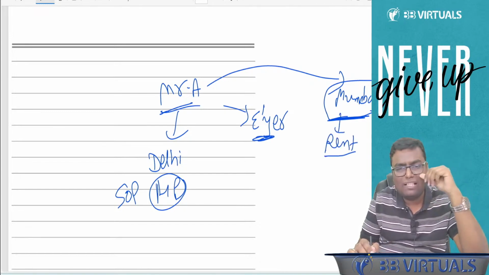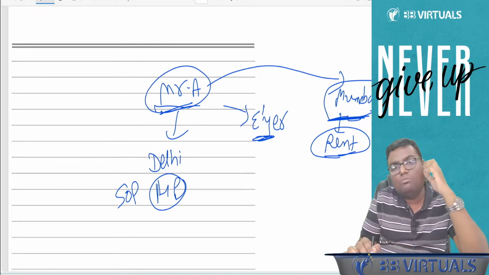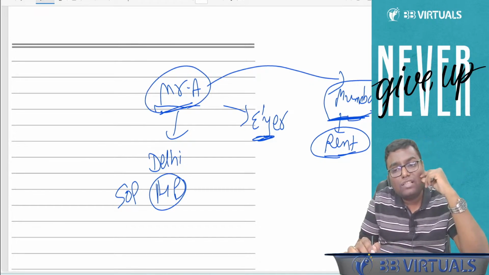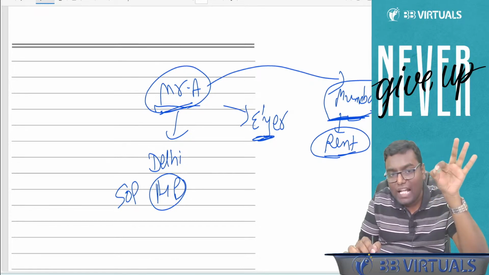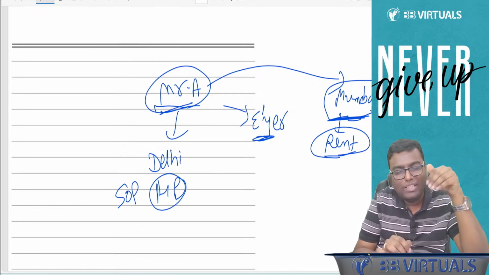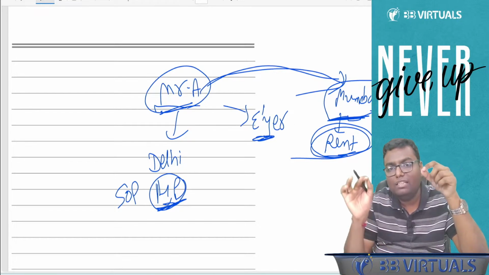We will reimburse the rent or you bear it. No issue. But you have to stay in a rented house because Mr. A doesn't have any property in Mumbai. And he had to transfer in such a quick manner that he found zero time to find a tenant. What he did, he simply vacated this premise and went to Mumbai, and he will stay in a rented house in Mumbai.